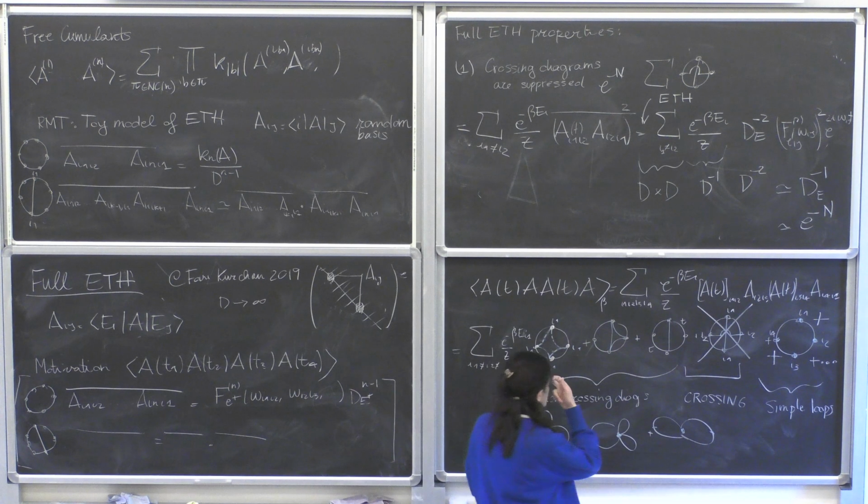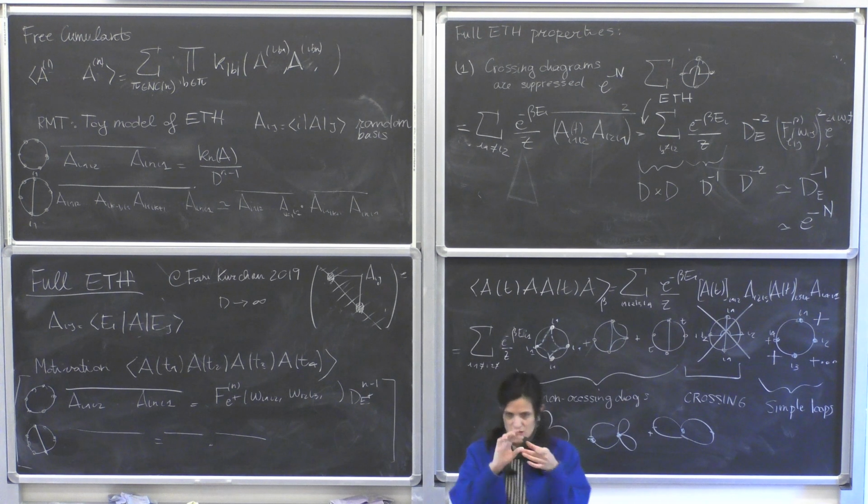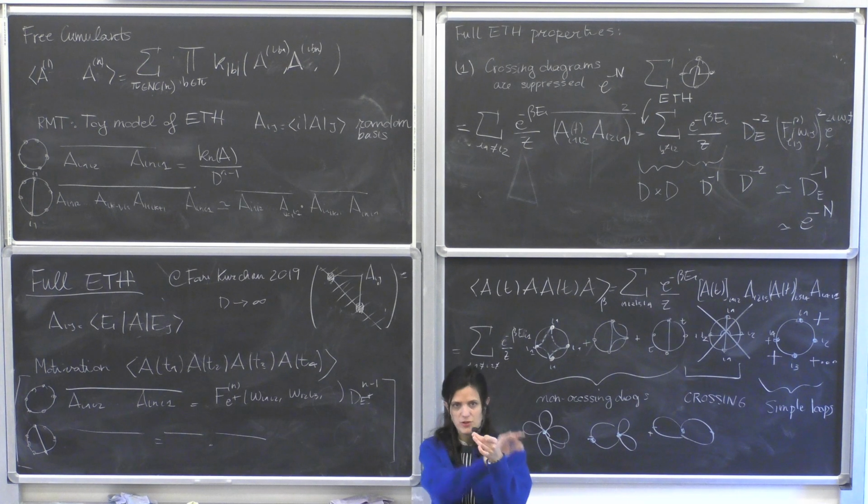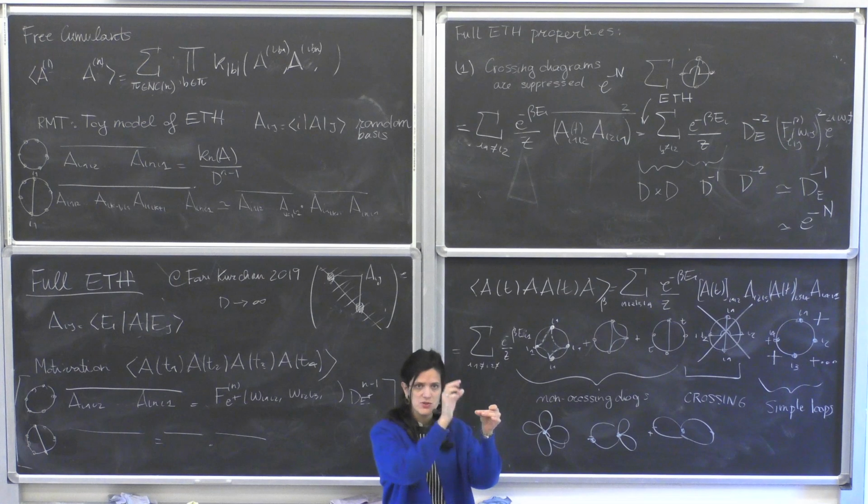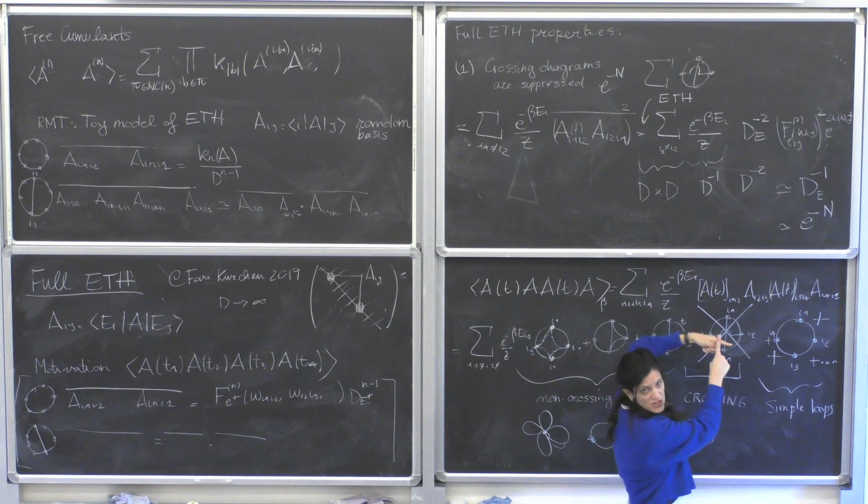Yes, you have to do it like this. First, you have to write I1, I2, I3, I4. You have to induce an ordering. And then once you do that, you start considering all the possible arrangements. And once you've done it, this is crossing.